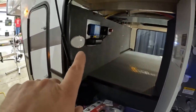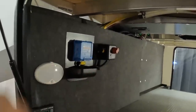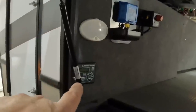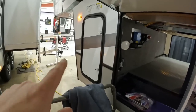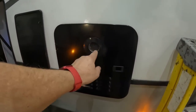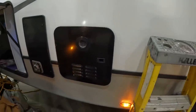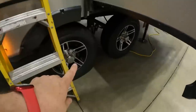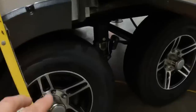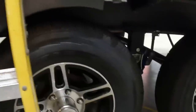Cougars are now coming with solar already on the RV. We've got a battery cut-off, a solar charge controller, and auto leveling on this RV. There are two 30-pound propane tanks, and this circle opening is one of those tankless water heaters. Down here we have Road Armor suspension and Goodyear Endurance tires.